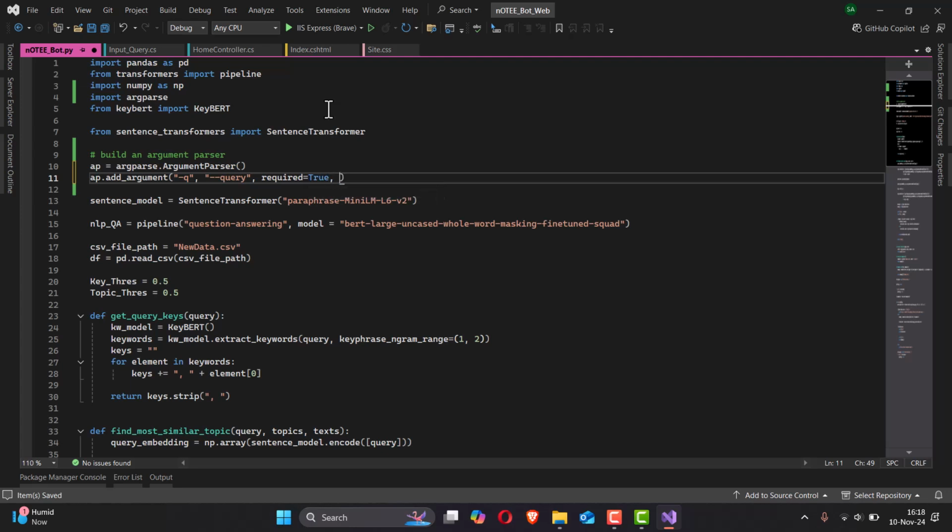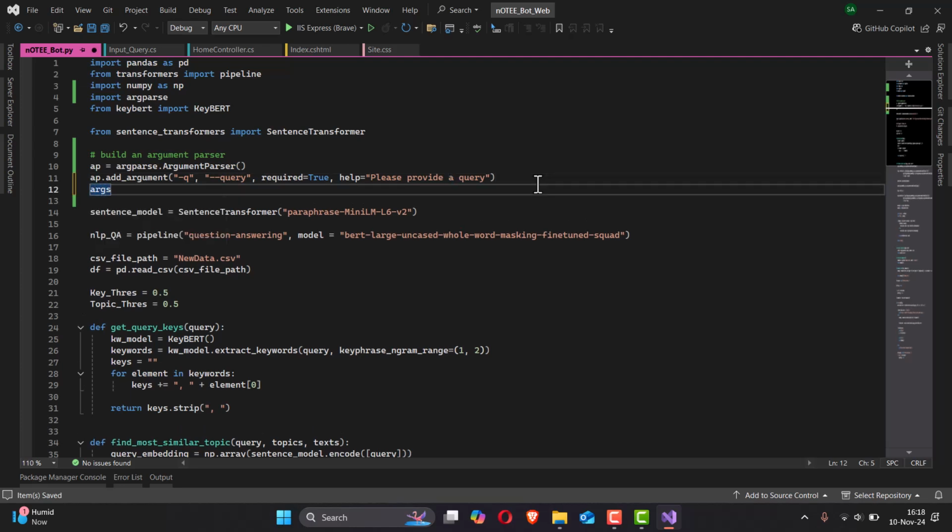And for the help, it will say, please provide a query. Okay, that's it. args equals vars(ap.parse_args()). So now we have constructed an argument parser which will collect this query from the CMD.